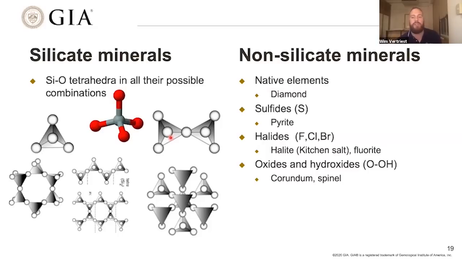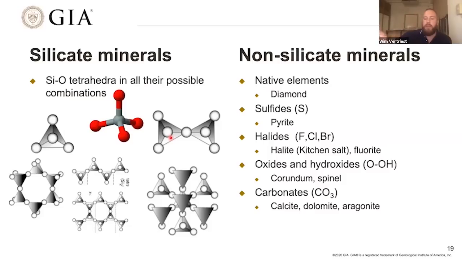which are of course very important gemstones. But we also have the carbonates: calcite, dolomite, aragonite. They typically have those carbonate groups, so that CO3 group combined with some other elements like calcium or magnesium. And then we have a few other ones like borates, where we have a boron atom, sulfates, phosphates, but they're not super important for what we're going to discuss today. Plus, it gets really complicated there.